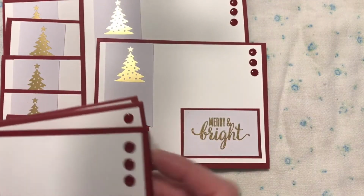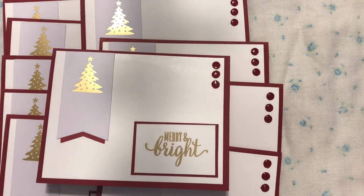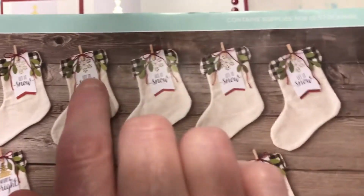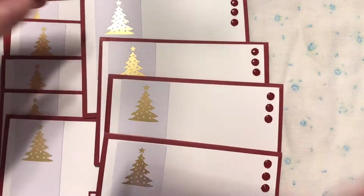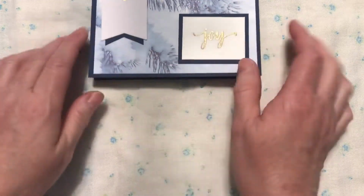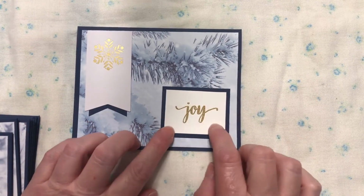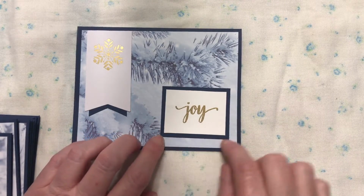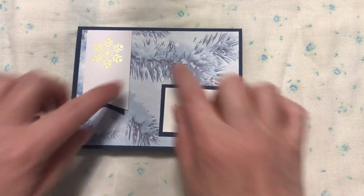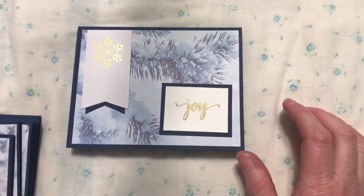Now remember, I had 10 of these Christmas tree banners with this one, but I also had 10 of them that had the snowflake. So what I did, I pulled out Night of Navy cardstock, and I cut the same banners from Night of Navy. Then I cut the same size white mat just out of plain white cardstock, matted it on Night of Navy cardstock. And then the background paper, so I didn't have to do the enamel dots, and I didn't have that starch white on the background.